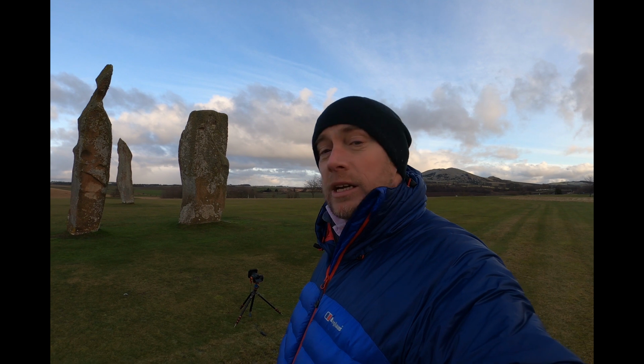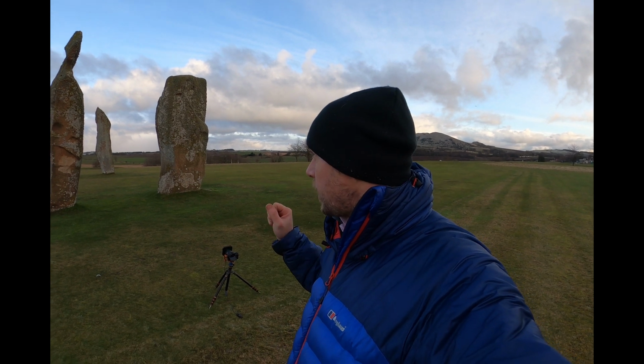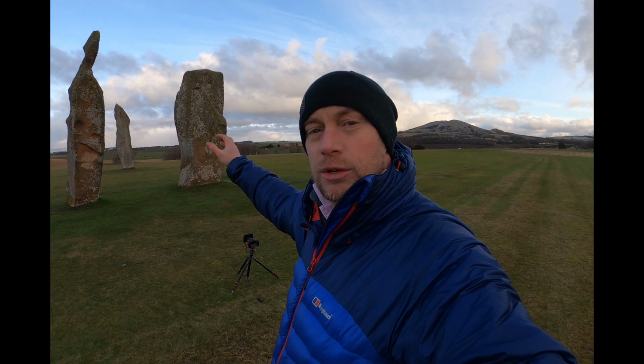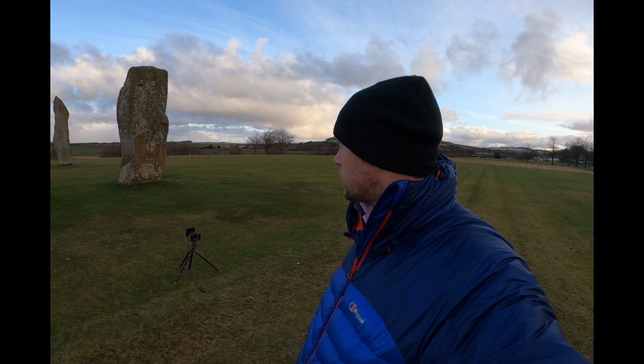So yeah, Lodding Links. So here we are. Camera set up nice and low, and what I'm doing is I'm bracketing at the minute, so I'm bracketing the stops of 3, so I've got a nice darkish sky, the stones lit up and the foreground all lit up. Taking 3 to 5 shots. I'm actually working on at 3 at the minute, so I'm going to jump up to 5. But honestly, these stones are massive.